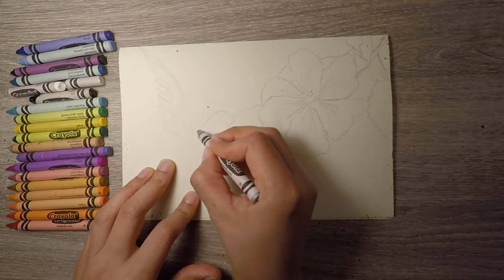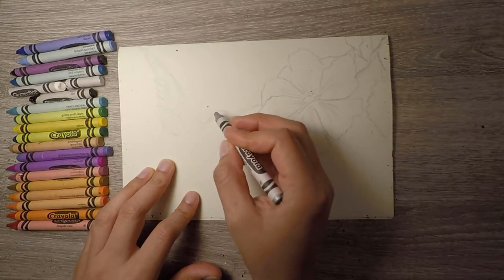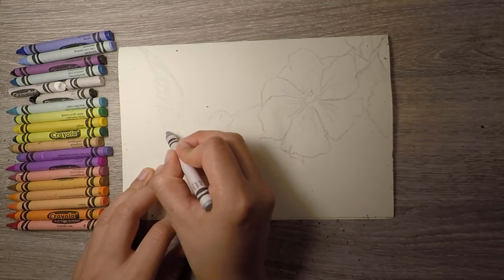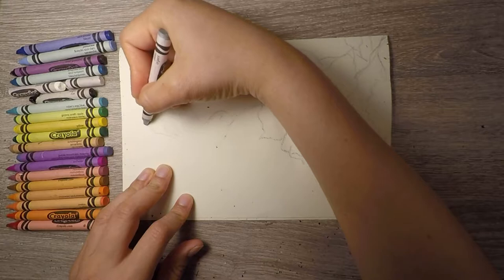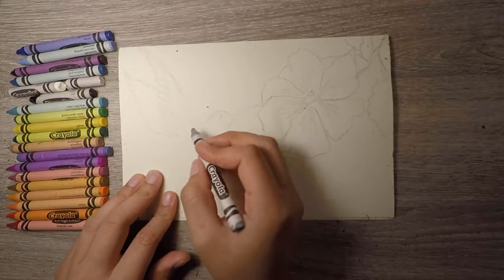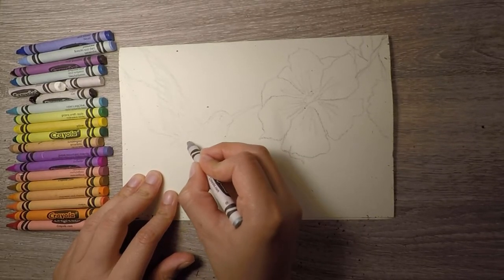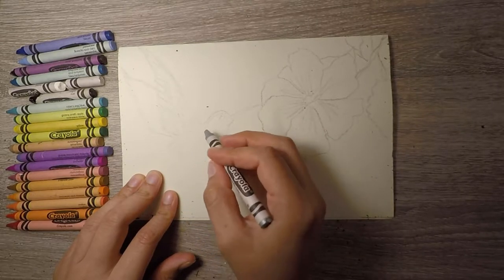And I'm going to add a bit more of where some colors are going to be that I want to sort of outline. Don't forget the eye. And then the other. There we go. Then the feathers near the bottom of the hummingbird.